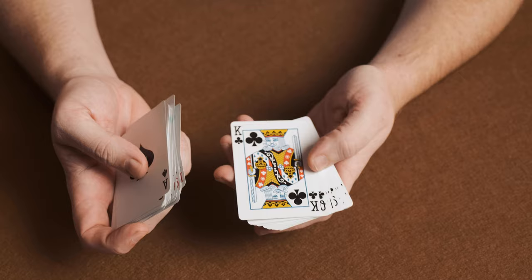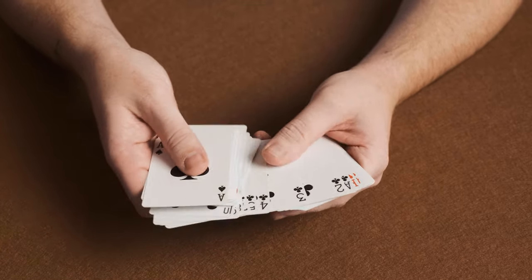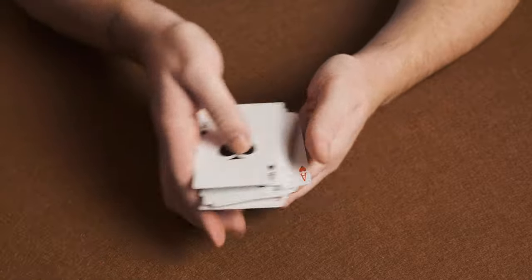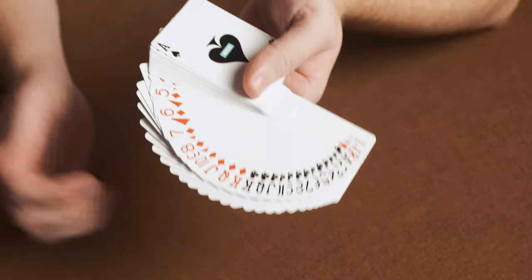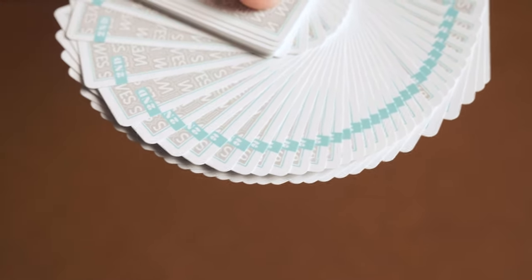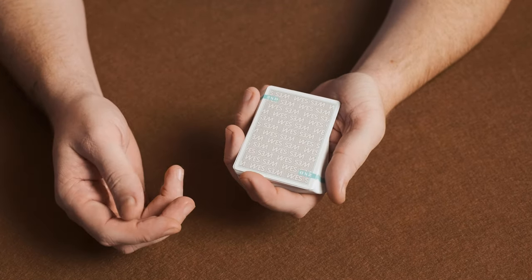Going all the way through — diamonds are all standard, jack, queen, king. Back to king of clubs, queen, jack — all standard faces. Now the ace of hearts, again standard faces but they look really nice when they're in the spread. You can see the WES logo and the Second logo going all the way around — looks really nice in the spread, especially with the mixture of colours; the green just pops out on the white and the silver.